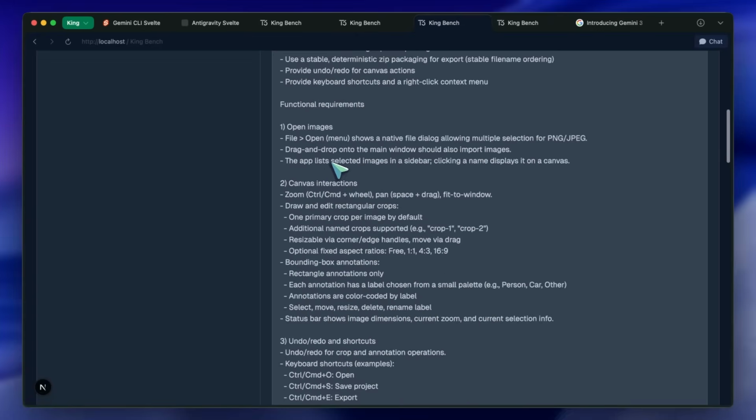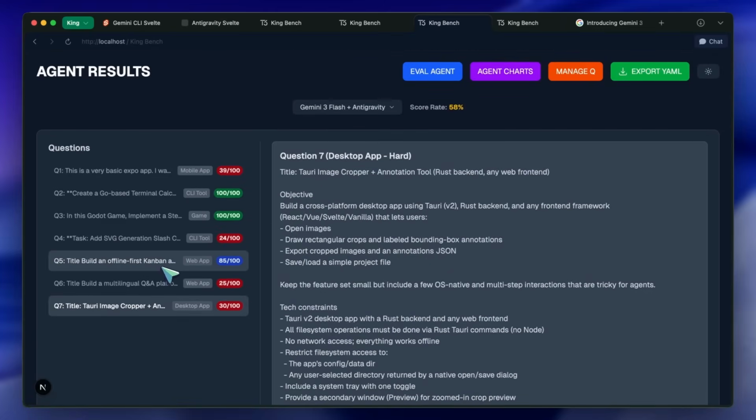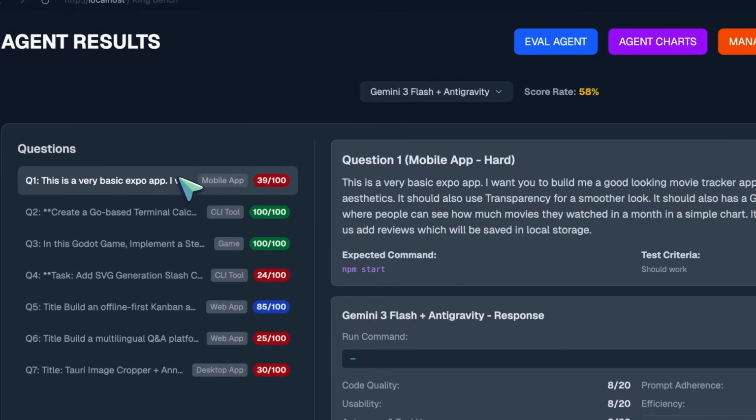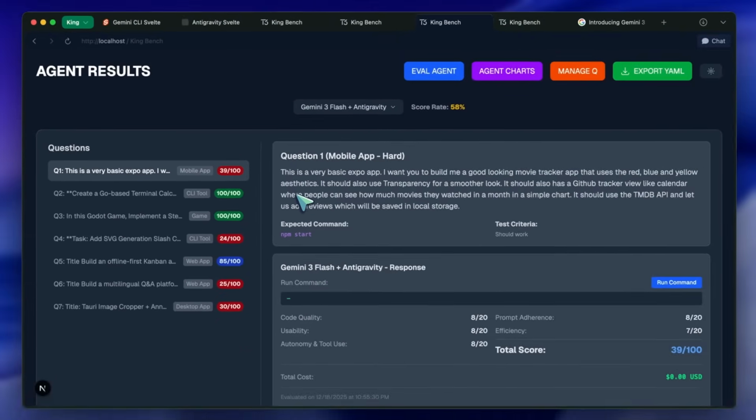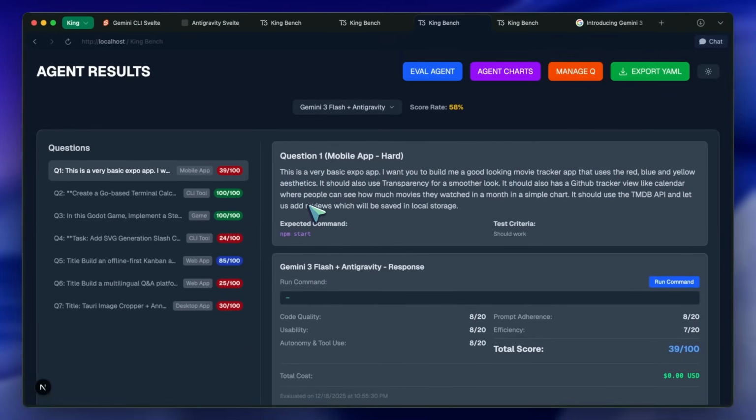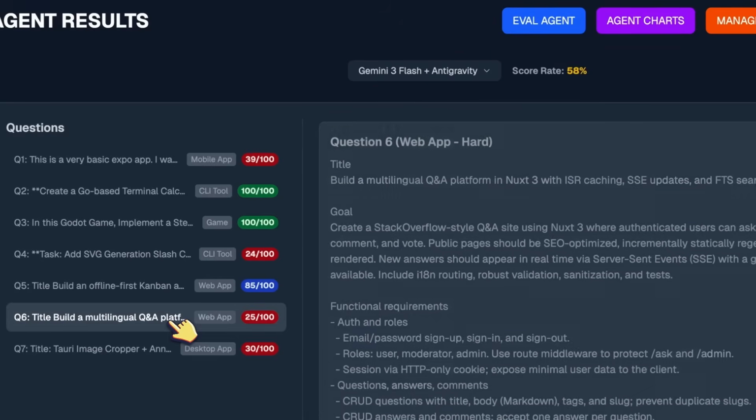Anyway, then comes the Tauri app, and none of them work in this. It gets confused as to how to write the code, because it starts a Next.js app and then adds a web view to Rust, and it's very confused as to what it should write. The same also happens with Gemini CLI and so on. After this, we've got the Movie Tracker app, and this one is kind of somewhere in the middle. The homepage doesn't work. The search sometimes works, while sometimes it doesn't, and the header doesn't look good as well. The one from Gemini CLI doesn't work at all.